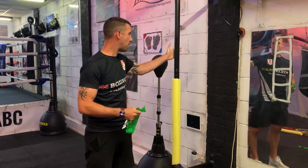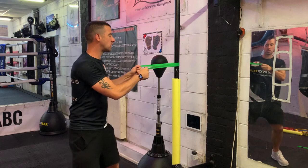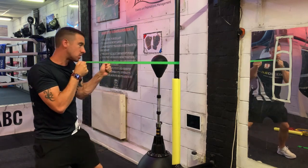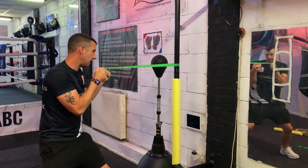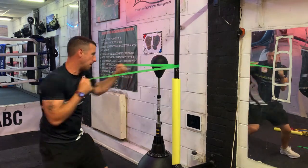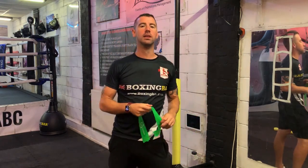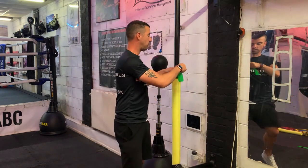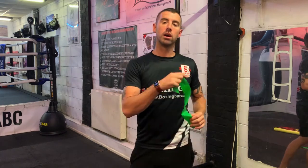You want a pole — something that's firm — and you're going to put your resistance band around it at chin height. Then you're going to bring it back so it's under tension and adopt a boxing stance. You can do this one punch at a time for good technique, then you've got the rear hand as well. I personally like to throw the one-twos — I stand here and throw a one-two at speed and bring it back. What that is doing is helping work the muscles that really bring my hand back and retract. Different ways you can do that — you can add in different punches, probably a few hooks. It's easier to add in single punches, or if you've got one single band, you can just hold it in one hand and bring in the hooks. Working on retraction speed — another good tool.